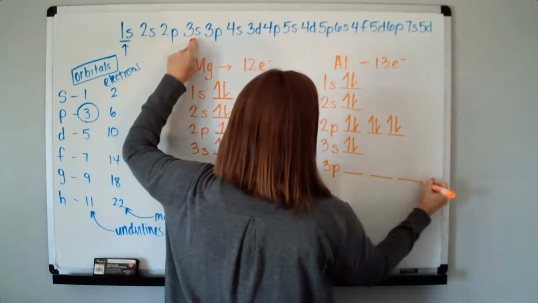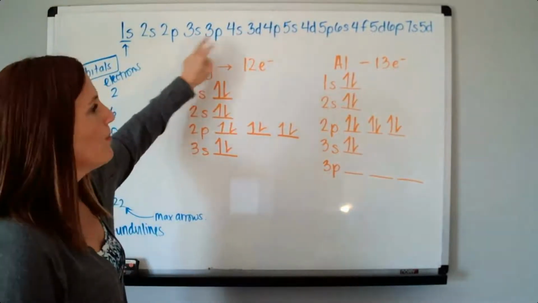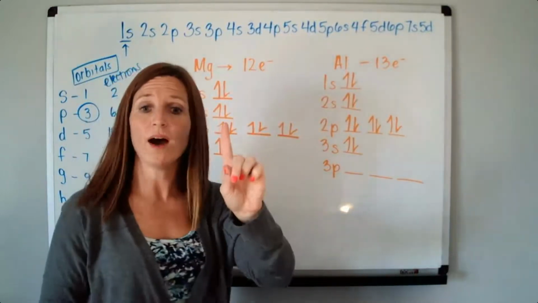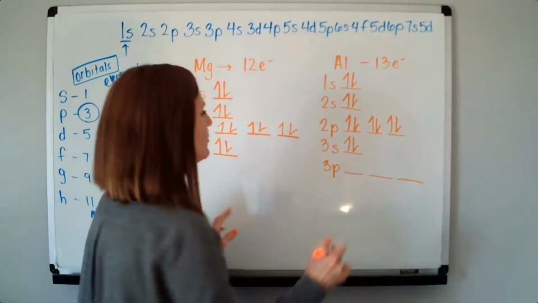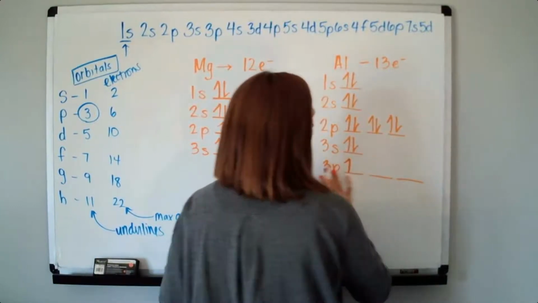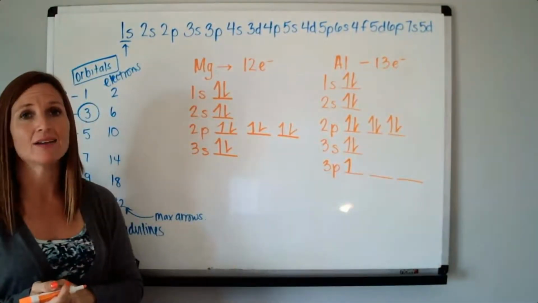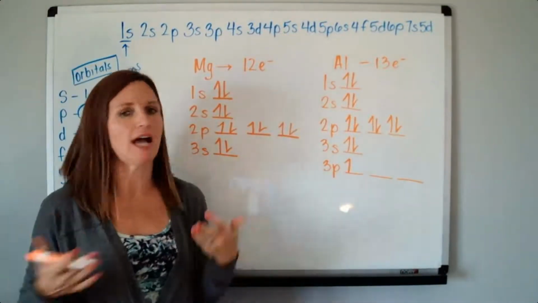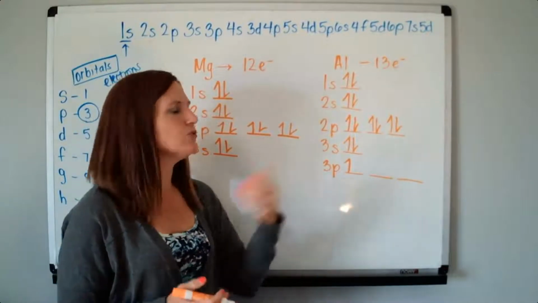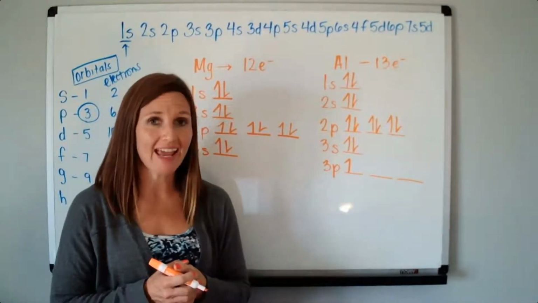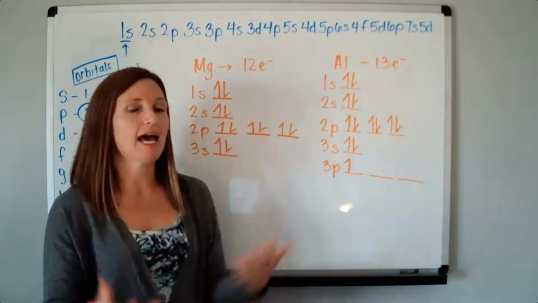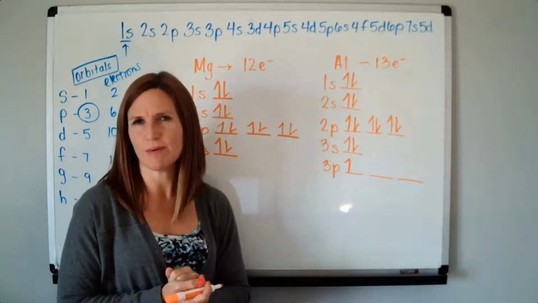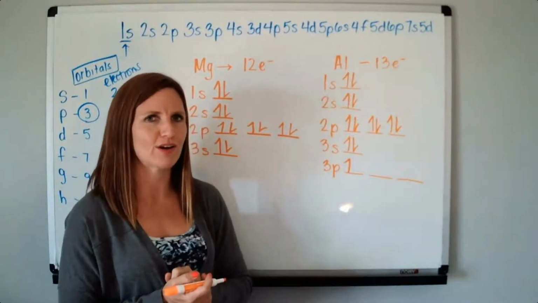3p has 3 underlines available. But so far I have 2, 4, 6, 8, 10, 12. I only need to put 1 electron in this whole configuration. So I'm just going to put it right here. And everything else stays empty, and that is okay, because that is how aluminum is configured. That's who aluminum is. And it will determine eventually how aluminum behaves. But I can't decide how aluminum behaves unless I see how it truly is. Just like people, right? You gotta see who they are before you can know how they're gonna behave.